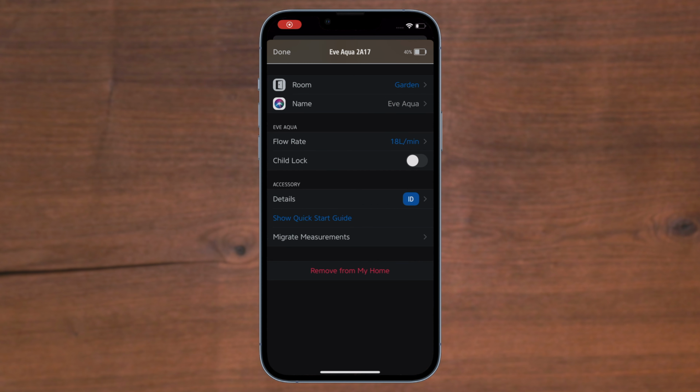In the accessory settings, you can also activate the child lock. That turns off the button on the device, preventing it from being turned on accidentally.